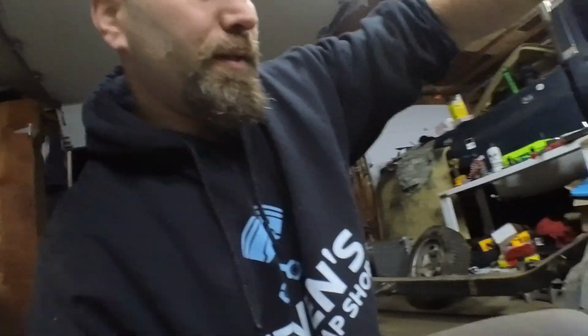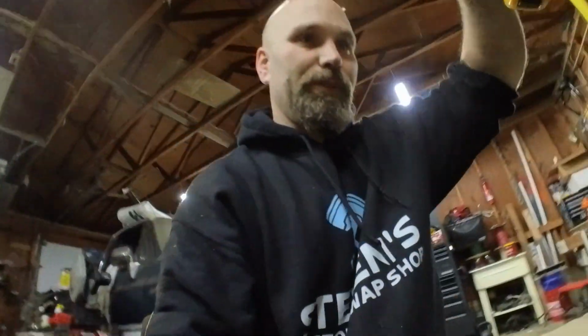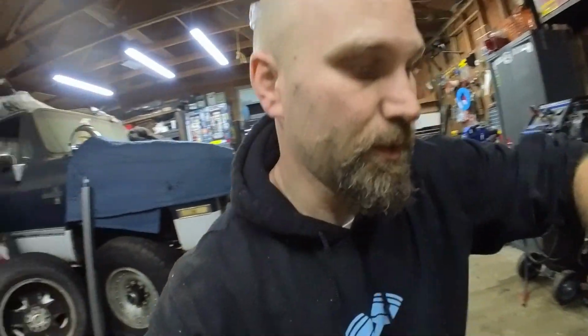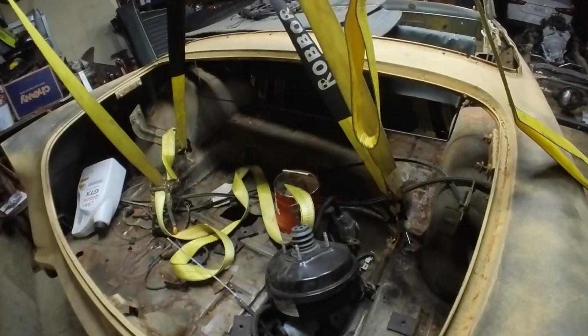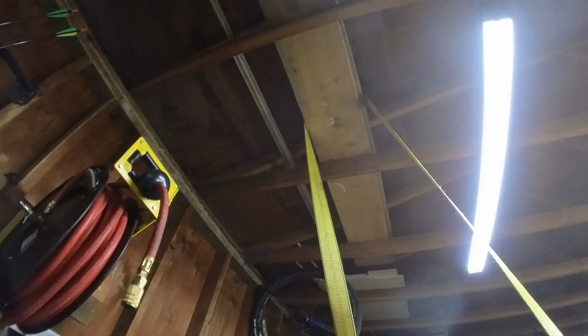Closer look to what I got going on here. So I need to get the body 21, let's say 22 to be safe inches clearance. Almost there now. I'm gonna keep going though, so I don't have to do it again. So this is what I got going here. I saw somebody do it on YouTube once. So it's gotta be safe. It'll be fine. I think it'll be fine.